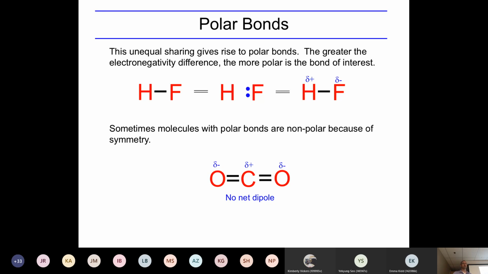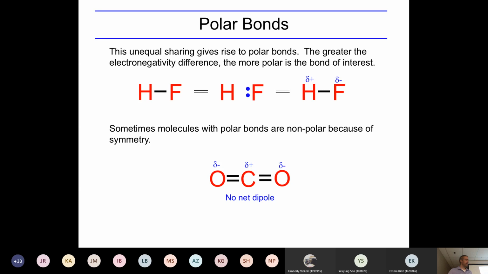But fluorine, because it's much more electronegative, draws that pair of electrons in close to itself. And so what you see in the middle picture is the electron pair is drawn between the elements, but it's much closer to the fluorine. And so we use this little delta plus and delta minus symbol to show that the hydrogen has a partial positive charge and the fluorine has a partial negative charge. Delta, whenever we use that symbol, means part or partial.